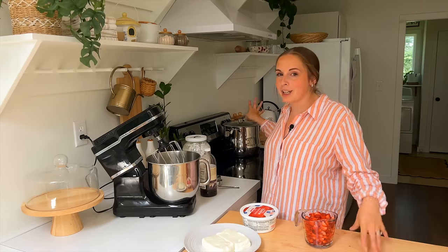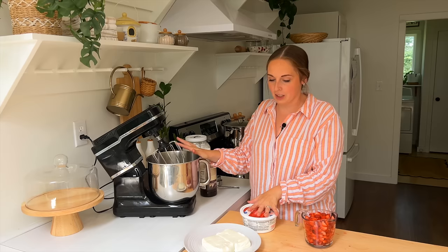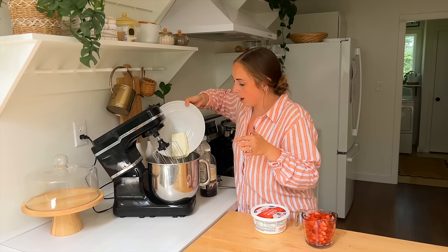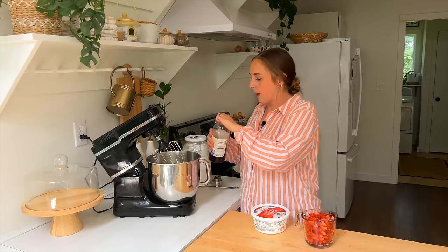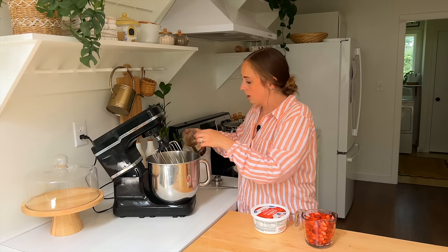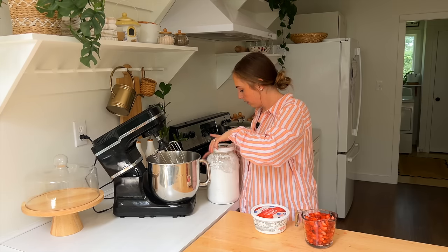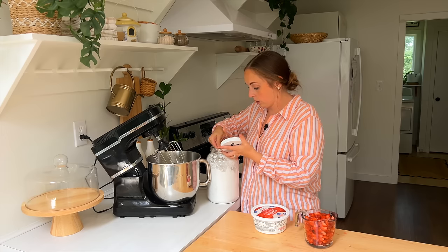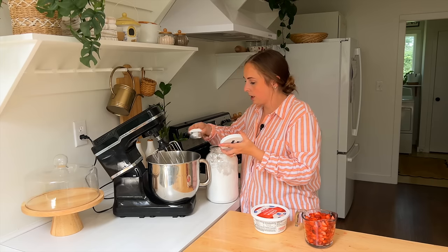Okay, I've got my electric tea kettle back there heating up water for the next layer, but let's focus on the cheesecake layer. So I have 2 blocks of cream cheese that I've softened. I'm gonna pop them into my stand mixer here with the whisk attachment. We're gonna put about 2 teaspoons of vanilla in here, and then 1 cup of powdered sugar. I love using my tea kettle to heat up water really quickly. It just is a whole lot faster than using my stovetop if I need it fast.